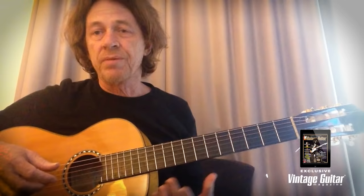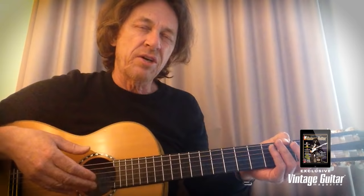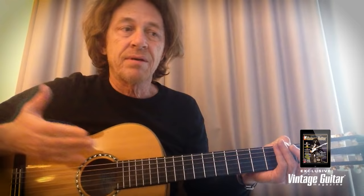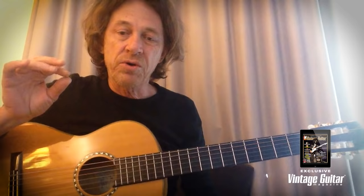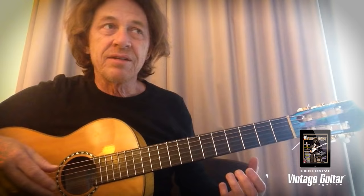I'll do that probably for an hour, and it's great for concentrating and getting the fingers moving — really just focusing on the sound. For me, playing guitar, the sound is king. If I can't get a good sound I can't really go forward. So when I practice, I might do it really hyper-slow, just so I can focus on the sound and every note being as important as the one before and the one after — really being in the moment.